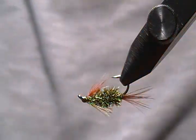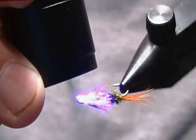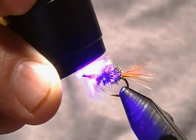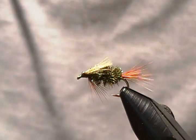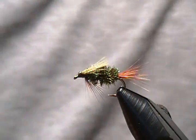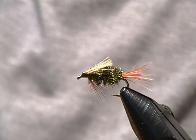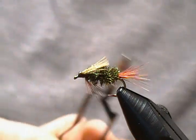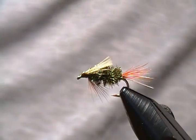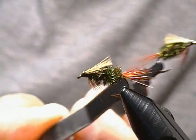Okay, so I'm going to come in and zap that bone dry, cure them up. And it only takes a few seconds. And there he is, another size 12 half back searching nymph. It's another one of those easy flies to tie. And I thought you might like to see this one put together, and you can tie a few up yourself and throw them in your box and give them a whirl. Pretty simple fly to tie.